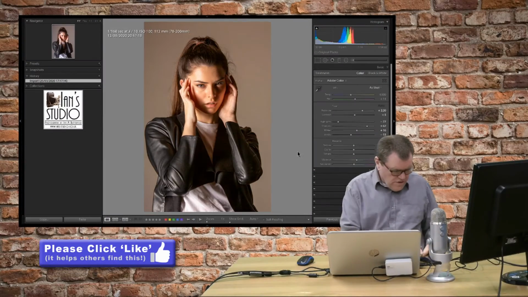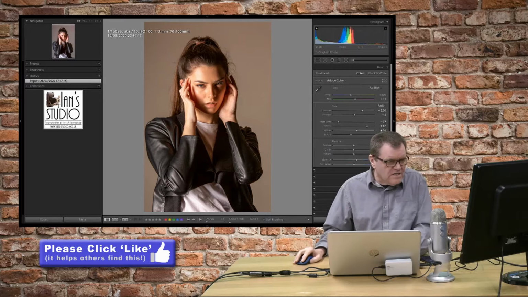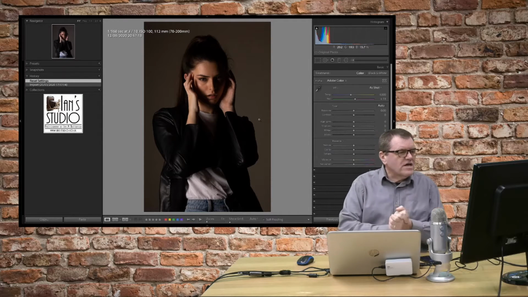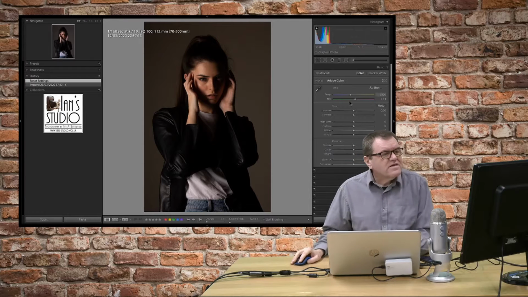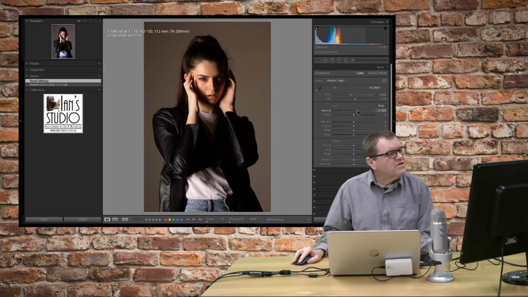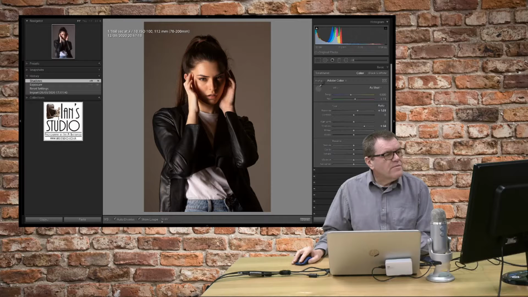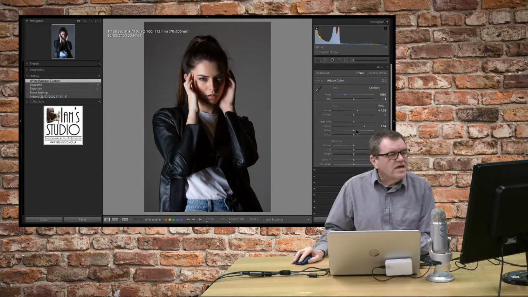Develop module. Timer starts. Right, okay, we've got some settings already on there. I'm going to reset that. And wow, underexposed. Right. Let's first of all fix the exposure and just bring that up. Gonna be a little bit careful with the highlights on there, so bring up the shadows. White balance, I'm assuming that was a grey background, so I'll use that as my tones on there.